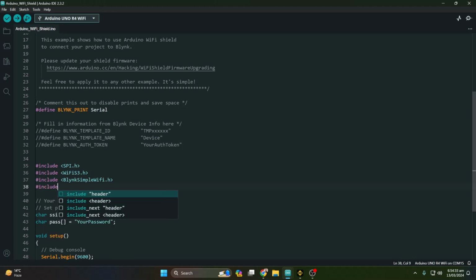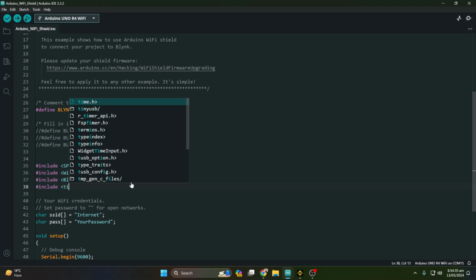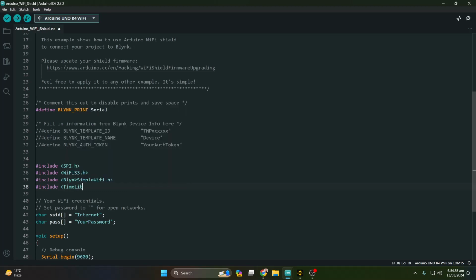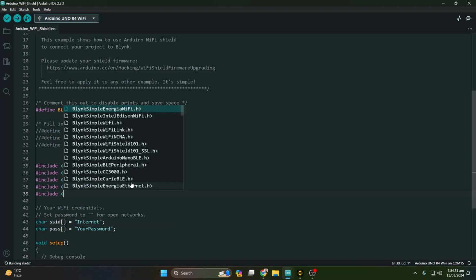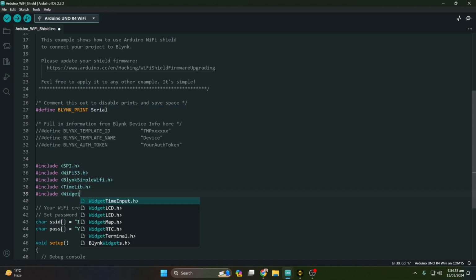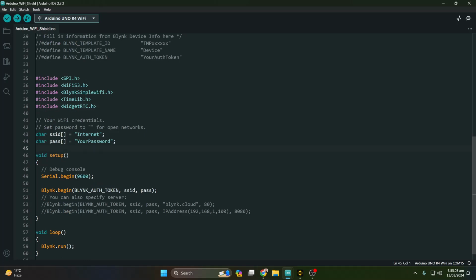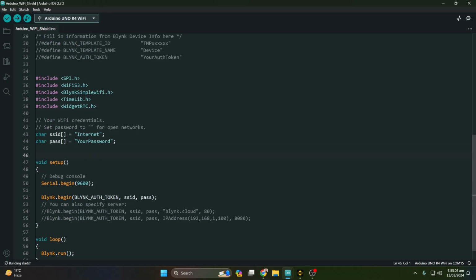The first thing we will include is the Time library, and the other library will be the WidgetRTC, the real time clock widget library. So we have to install these two libraries, and after this we will first create an object for the Blynk timer.